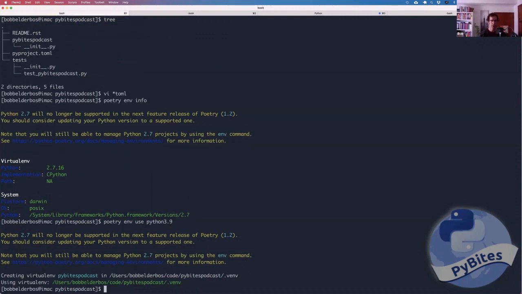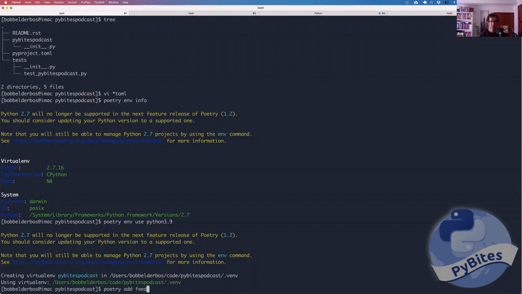And upon choosing that Python version, it's going to make a virtual environment for me automatically. So with Poetry, I don't have to fiddle with virtual environments at all. It's all done under the hood. Of course, if you don't want to use Poetry, you can always use python -m venv and the location of the virtual environment. But I grew accustomed to Poetry because it takes so much complexity out of the equation, and it works pretty well. So now I'm also going to poetry add some dependencies we're going to use.